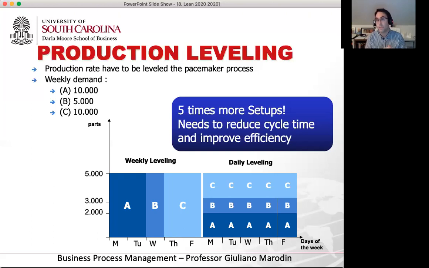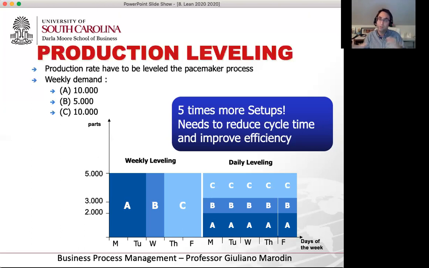Toyota was able to drastically reduce setup times, even decades before anyone else, getting into a single digit, right? That's the acronym, not 9 minutes and less. While Ford and Chrysler and other companies were doing setup times in 5 hours, Toyota was doing it in 9 minutes. And of course, nowadays everybody's using these tools. It's not that different, but it gave them a big advantage, being able to change the setup, change the product, and make every product exactly in the amount that I needed. Okay, so I need to work on this.